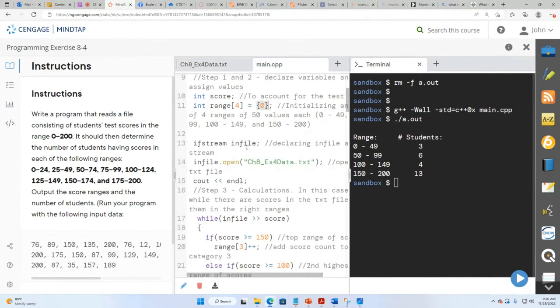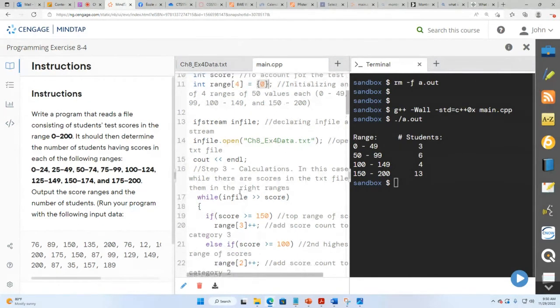All right, so inFile is my inFile stream variable. And then I'm opening inFile, so inFile.open. You put the name of the file exactly what you see that they did. It's their file, they gave it to us, okay? So when you're looking for this, don't say, oh my God, I don't have the data file, the text file. It is there, just look in your code area, your main.cpp code area, and to the left of it, there'll be a ribbon, or perhaps the right of it, there'll be a ribbon with the ch_ex4 data.txt. That's exactly the name they used, okay?